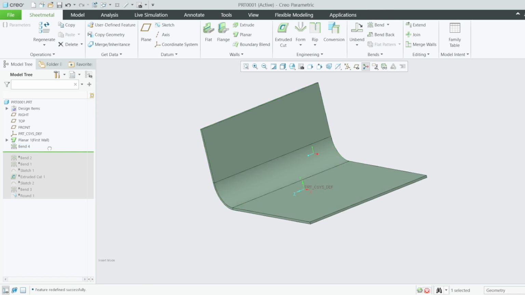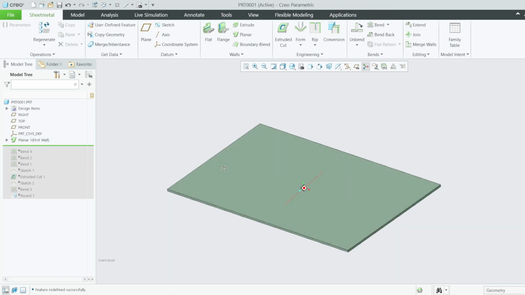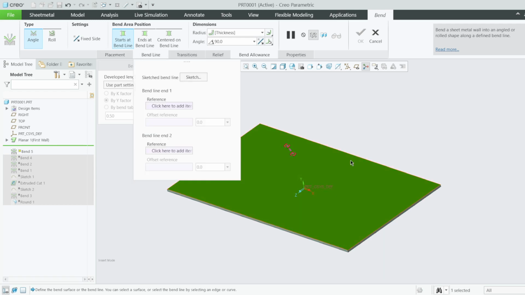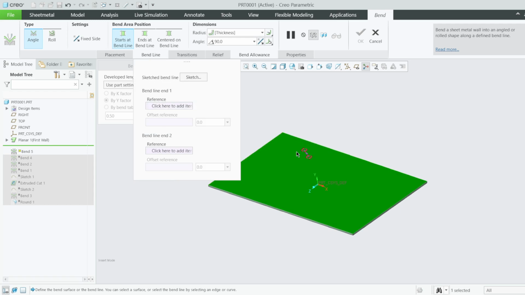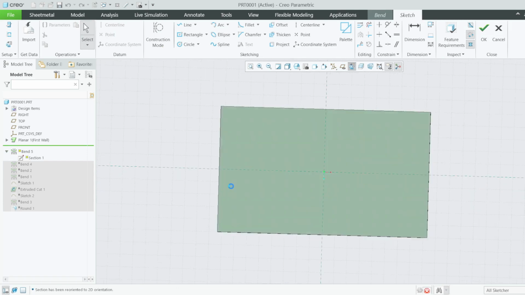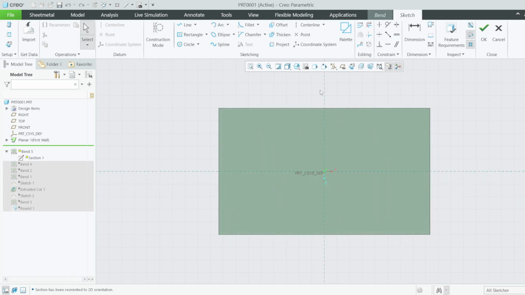Let's do another bend. In this scenario, instead of using the handle draggers, this is a placement. Instead of using these handle draggers, you go to the bend line. These are called references. Basically, these are called handle dragger references. Instead of using these handle dragger references, you can also sketch your bend line. Maybe you have another component here that you want to reference, create your line here.